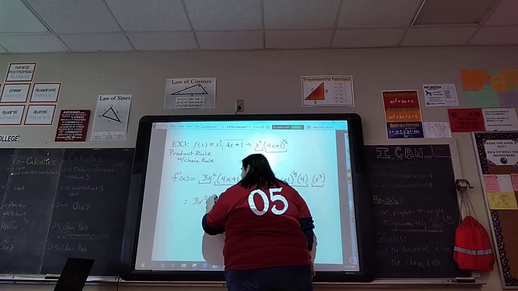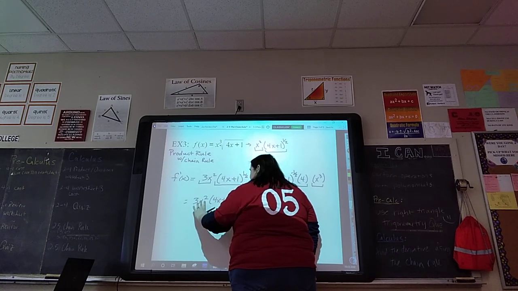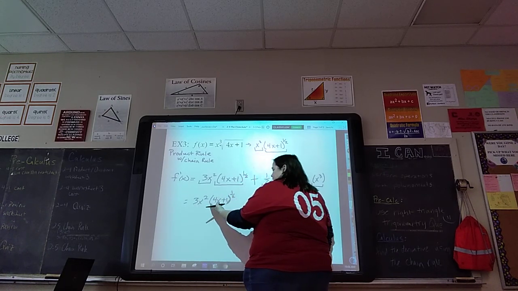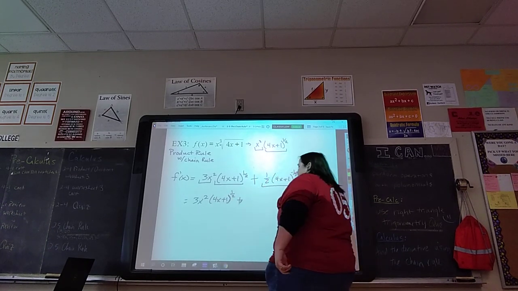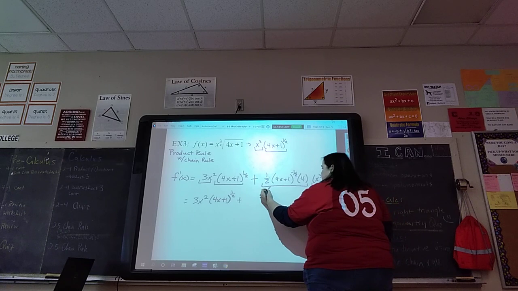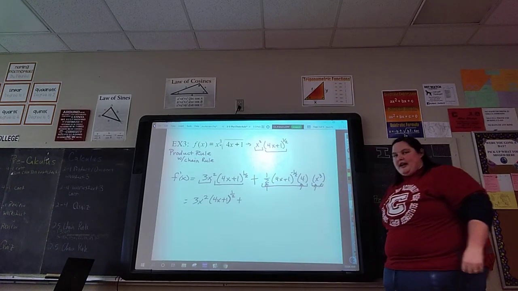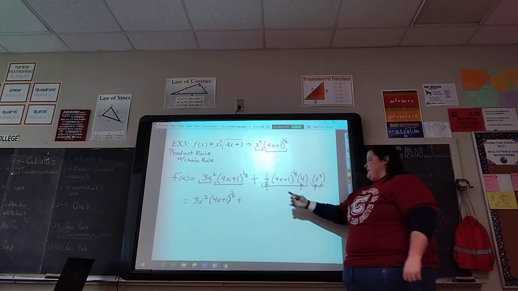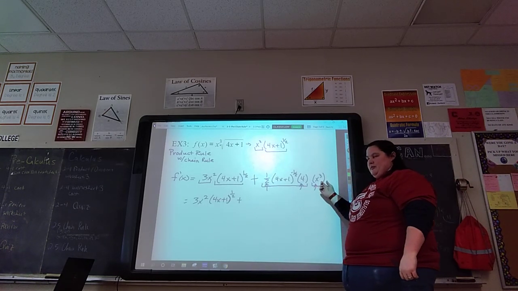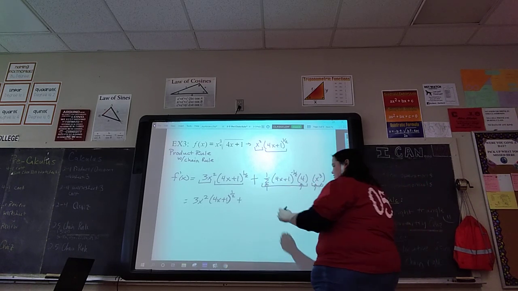I'm gonna simplify a little bit. This first part, there is actually nothing you can do to simplify, because we have the 3x squared, that's as simplified as it gets. We can't distribute it into this because it has the exponent of 1/2. What we could simplify over here is all these things that are outside of the parenthesis with the exponent, we can multiply those together. So we take 1/2 times 4 times x cubed. So what's 1/2 times 4? 2 times x cubed. Yep.